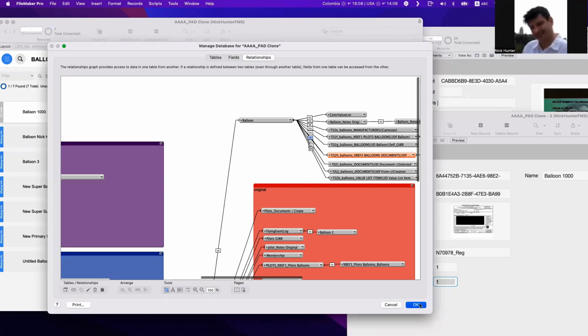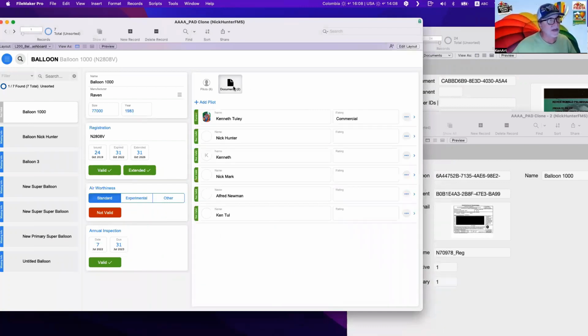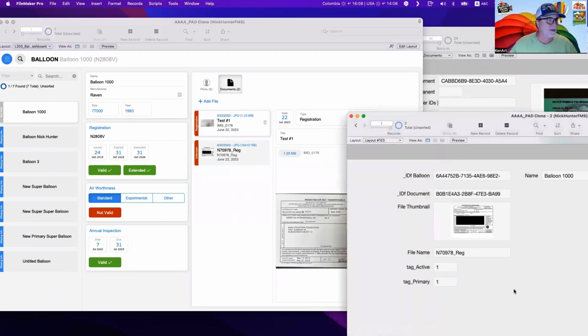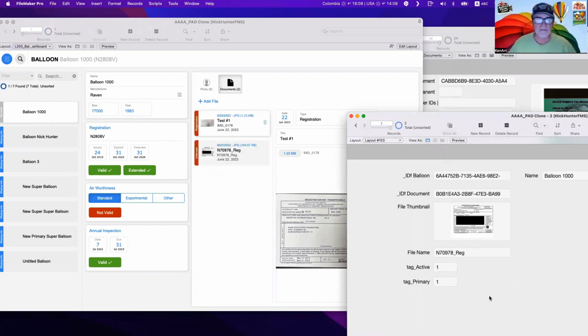So Stu says he thinks another limitation of using the list of IDs is that the link would only work in one direction, not from the single back to the multiple. I can remove this one. It's active, but it's not primary or whatever. Look. You understand? He's getting it. Yeah. You got it.